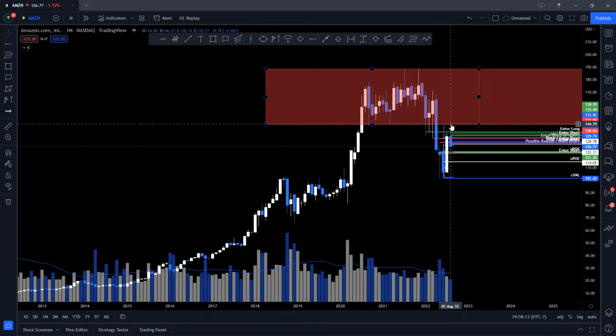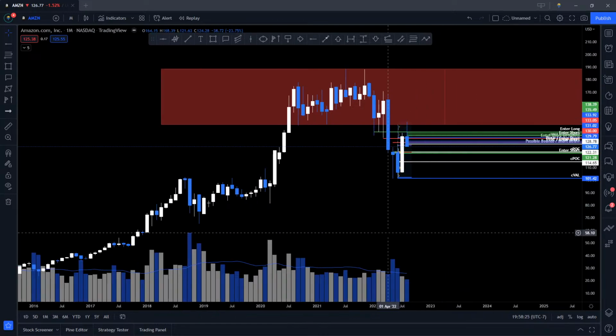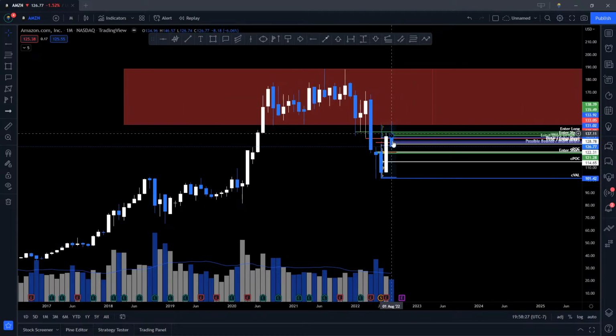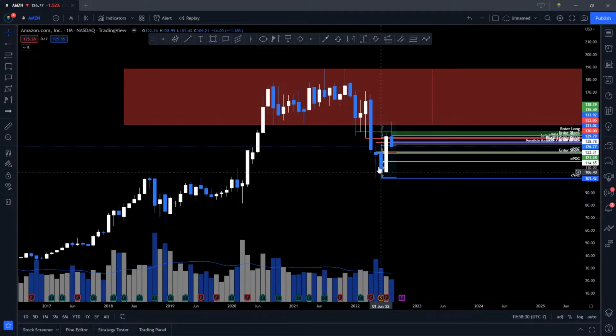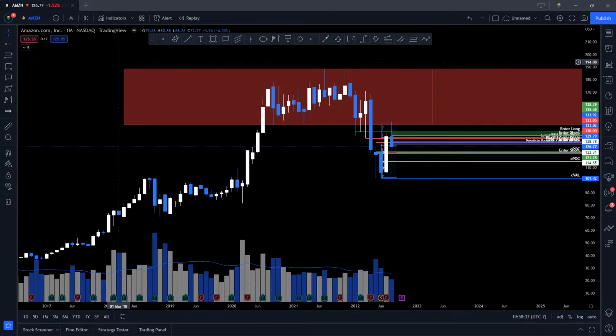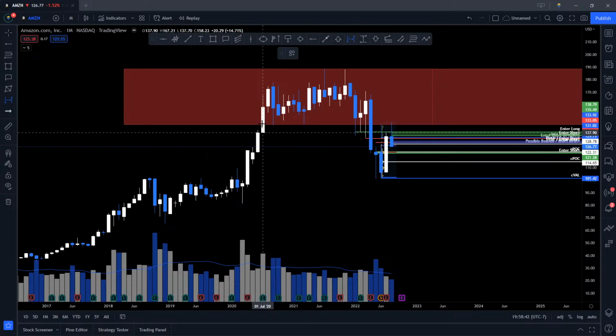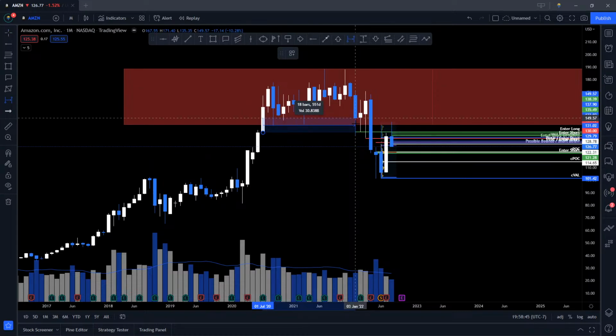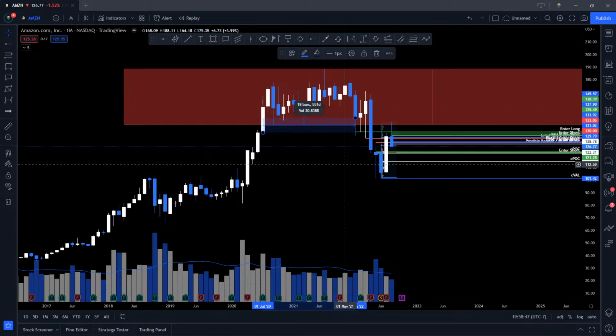And then what do you see here? This is our retest, right? So this would have been where you want to buy puts, longer term puts on Amazon when it came back to this level here, and play it down. Obviously, this takes a lot of patience and knowing that this is there, and watching Amazon every day, knowing this level's here, waiting for this to happen, over the course of, just too long, 551 days.